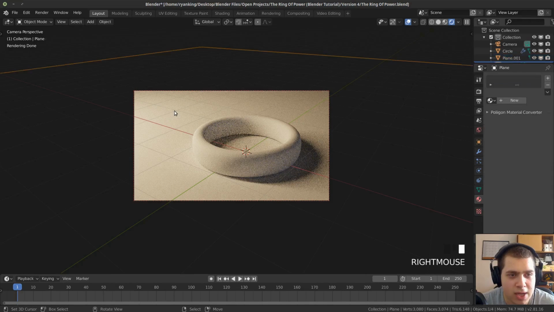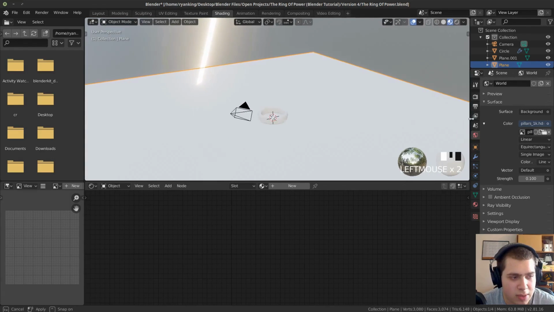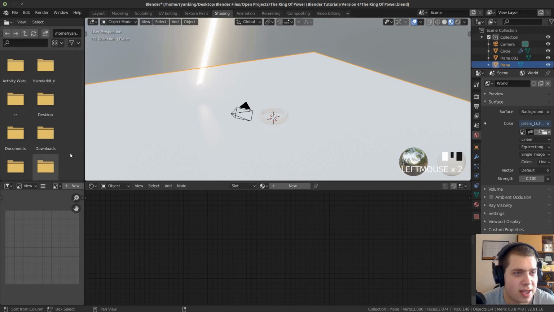Let's just click on the plane and we'll start setting up the materials for that first. I am going to click on this shading tab right here, and that'll bring us to a shading workflow. So now I'm just going to move some things around a bit. So I don't really need these. This is like the file browser, and this is like a UV editor. I don't really need these side panel things, so I'm just going to remove them.